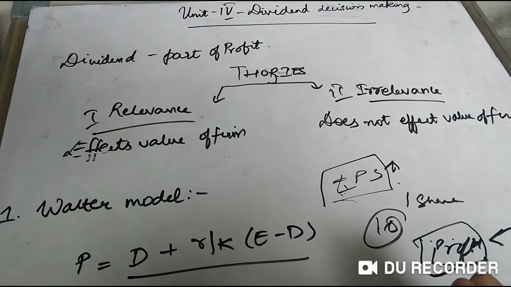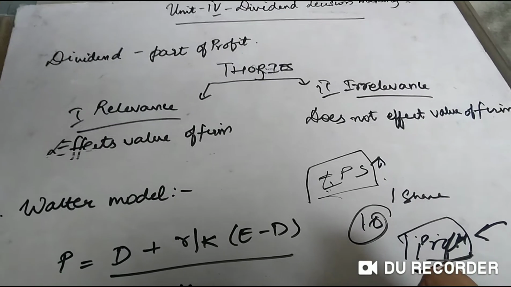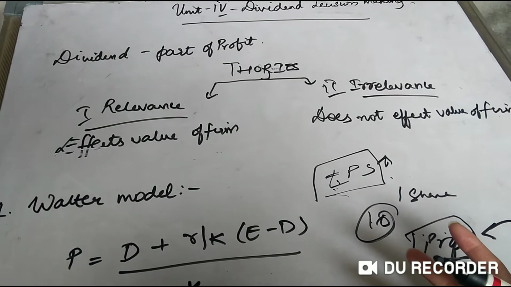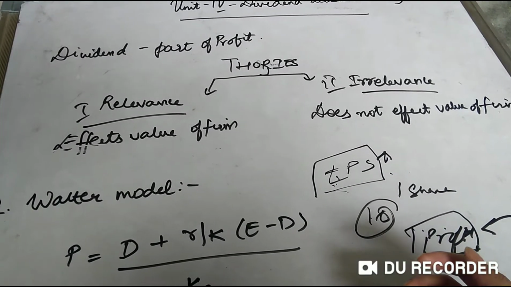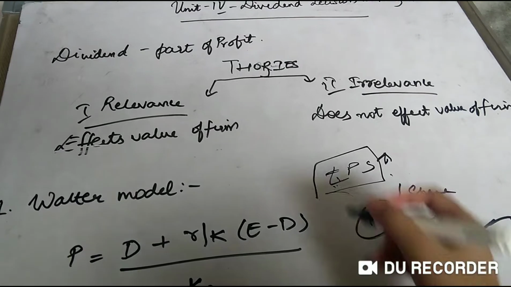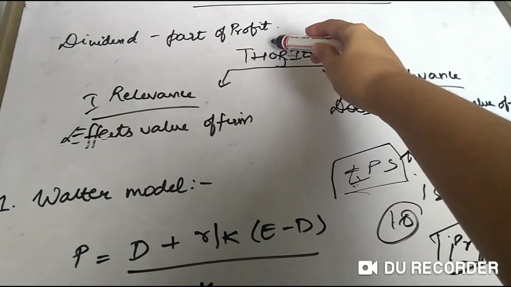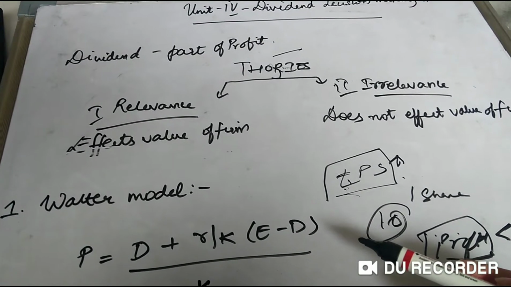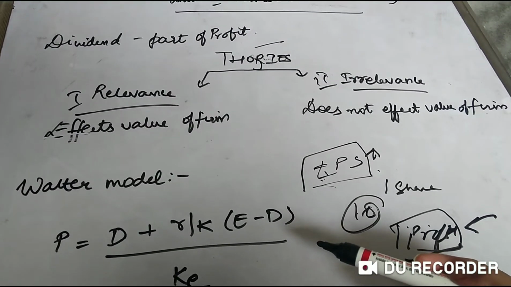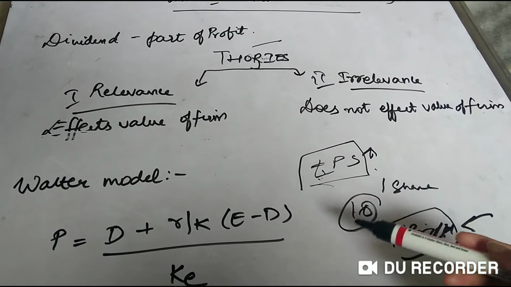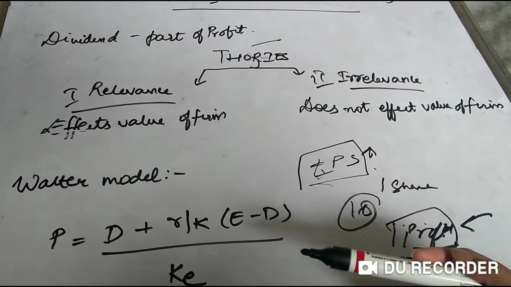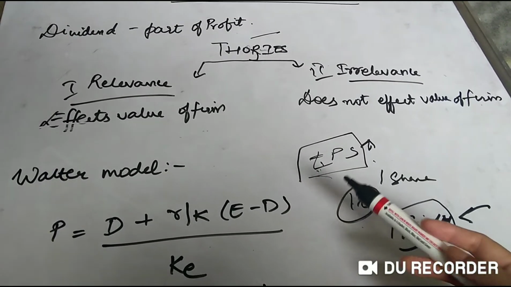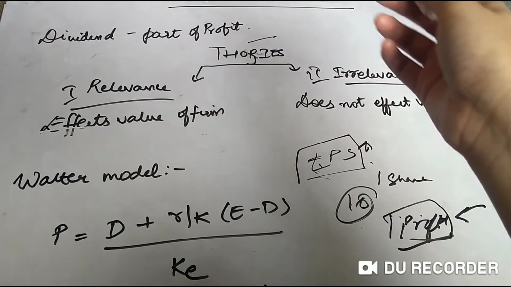Now what is dividend? Dividend is nothing but part of profit. You agree with me? For example, if you do not make any profit, can you pay back the dividends? No. Dividend is a part of profit, and profit can be divided further. For example, we can give it to retained earnings. What are retained earnings? Retained earnings are like reserves which can be used for future problems, or in case you have certain expenses to be paid, you can take it from reserves. So dividend is a part of profit.